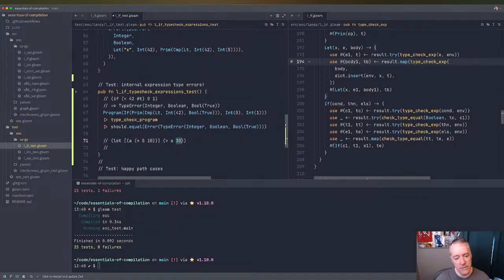Let's do equal a and false. So equal is defined for Booleans. The other comparison operators are not. But we know that a here is an integer, because of this sub-expression, and equality between integers and Booleans does not type check. So we should expect this to be a type error: we expected an integer, and we got a Boolean, and the expression is bool false.